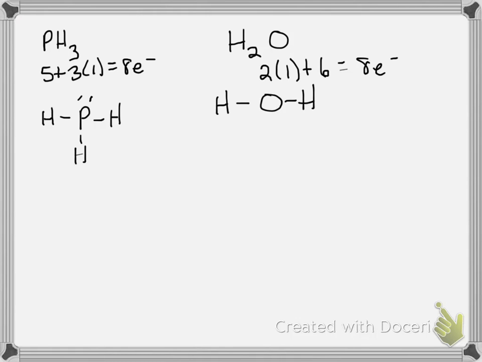Okay, so we've connected with single bonds. That uses up 4 electrons. We have 4 more. Not going to give them to hydrogen because no lone pairs on hydrogen ever. Now we're going to give those other 4 electrons to oxygen. We have used 2, 4, 6, 8 electrons. That's how many we needed to use. Oxygen feels an octet. Each hydrogen feels the effects of 2 electrons. You have the correct electron dot diagram.